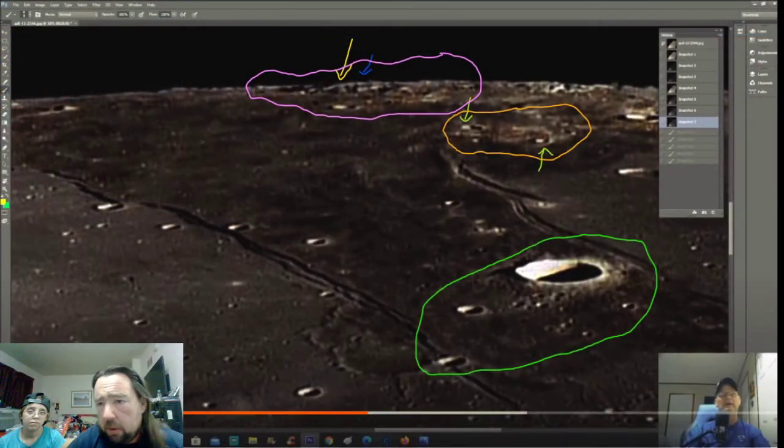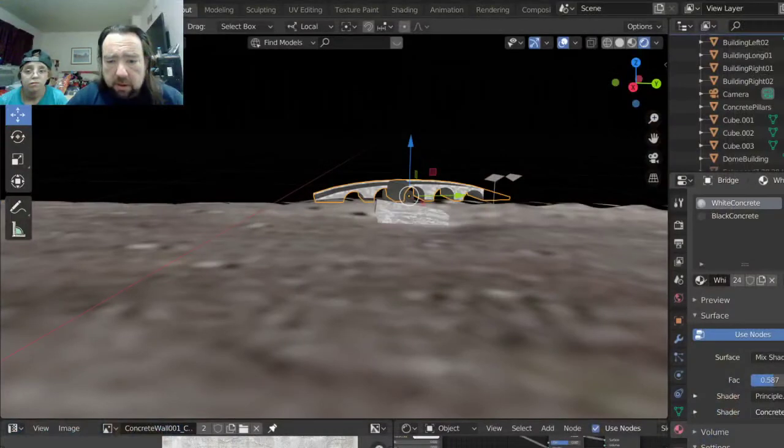Now you look at that pink circled area where the yellow arrow is pointing. And then there's a blue arrow, and that blue arrow is still pointing to part of the bridge, but it's also pointing to these buildings that are in front of the bridge. And in fact, the yellow arrow is pointing to a building. All right, let me just give you a view, and this is kind of from the same perspective.